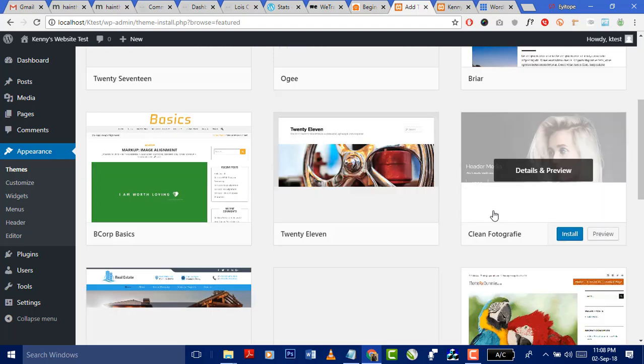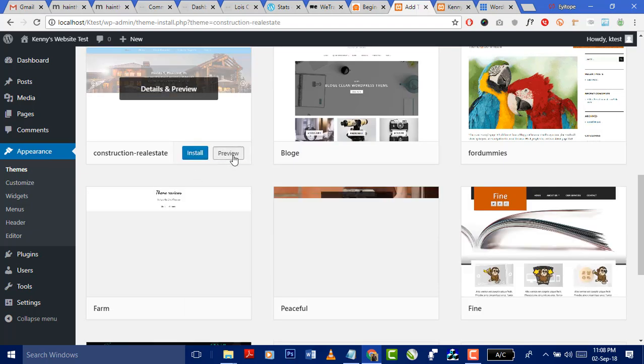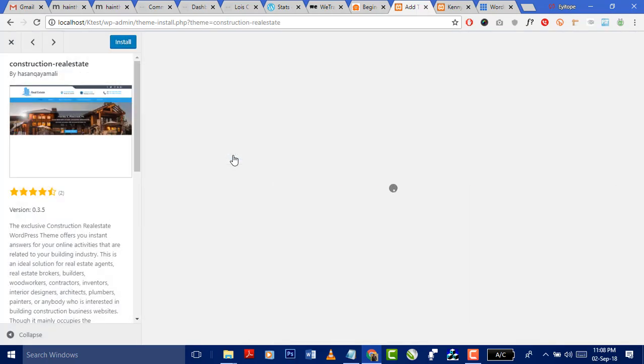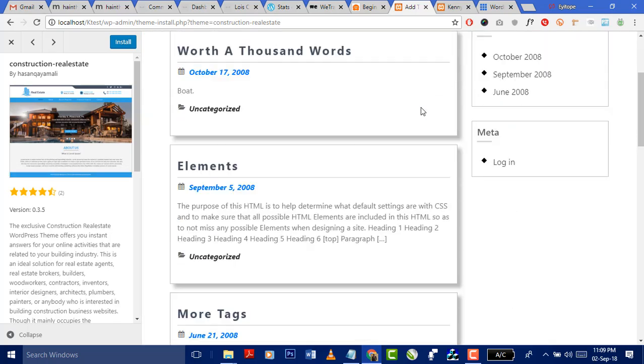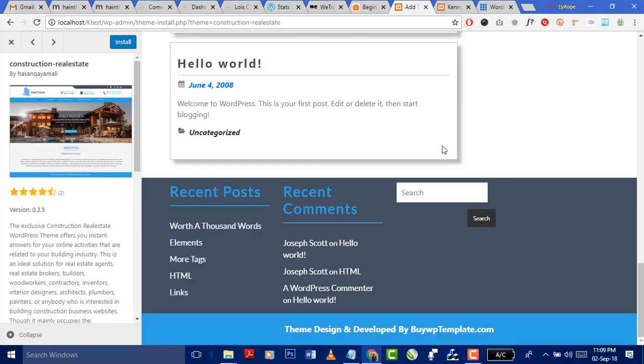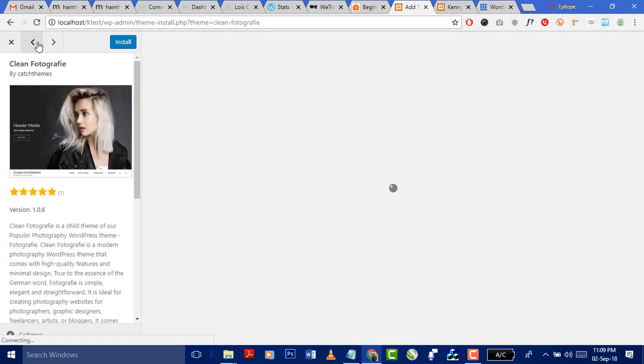It will give you a view as if this thing is already installed on your website, so you can see exactly how it looks. You have an idea of what you want to use before you even use it.